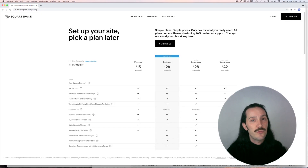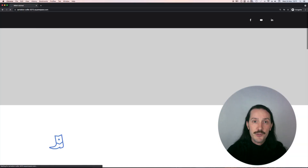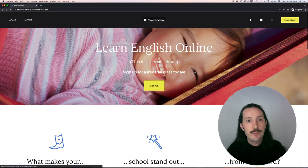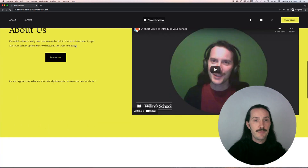Unfortunately there's no free plan, so you need to upgrade in order to publish your site. The pricing plans aren't that bad though, starting at 15 euros per month or 11 if you pay annually. There is a password option so you can let people preview your site without a paid plan — I've created one for you to check out, with the link and password in the video description below.